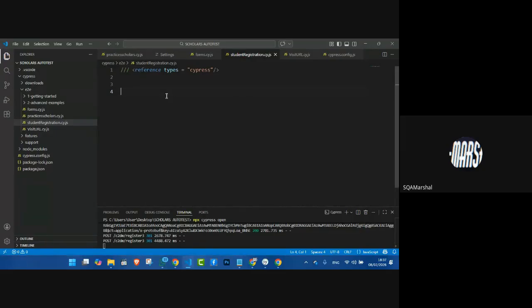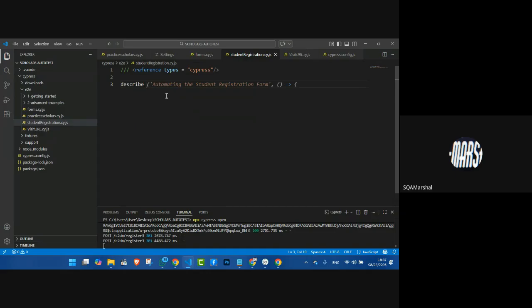Because we are dealing with student registration in Cypress, describe like this. When you say describe, it is used to describe the test suite.